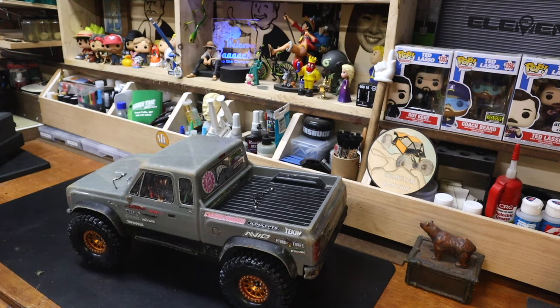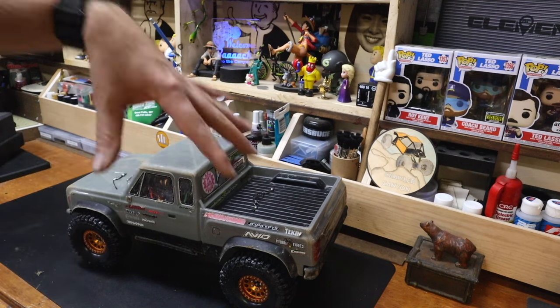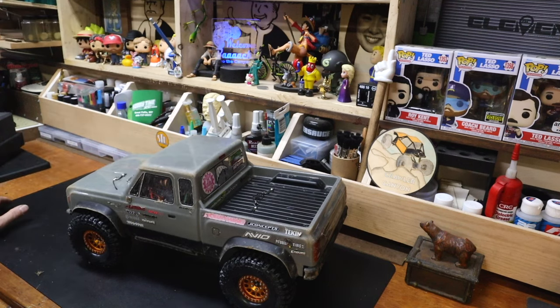Anyway, on to the matter at hand. The Proline Hyrax, been around forever. We've never tested it. I am not ashamed to admit that prior to doing this, the very first set of aftermarket crawler tires I ever bought, for my TRX4, the first crawler that I bought, was a set of the Super Swamper Rocks tire from Amazon, because they get you. They hook you and they get you.